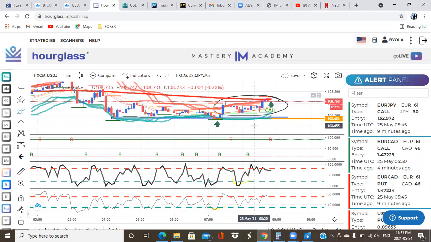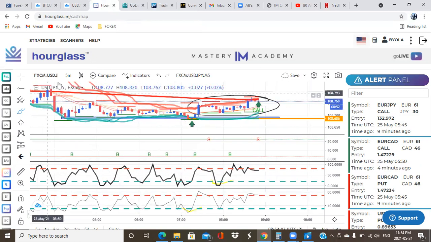You want to have your markup set. You wait for the trades to come within 1 hour, even if it is 1 trade you take or 2 trades that you take. Sometimes within 20 minutes, you are done trading. You've made like 5% of your account. You're good. You're done trading for the day. Close your laptop, go and do other things that you want to do. Okay, so this is when you are trading on your own using the Cash Trap.